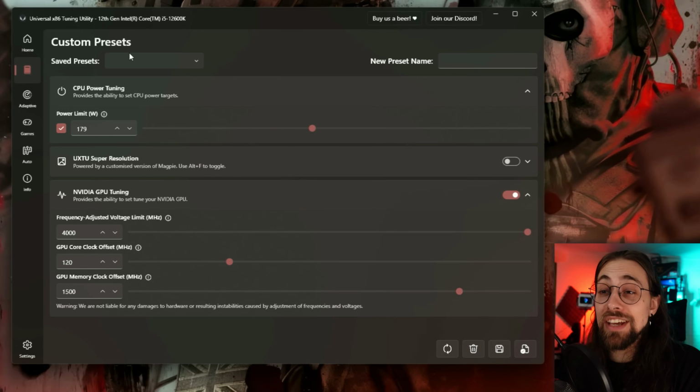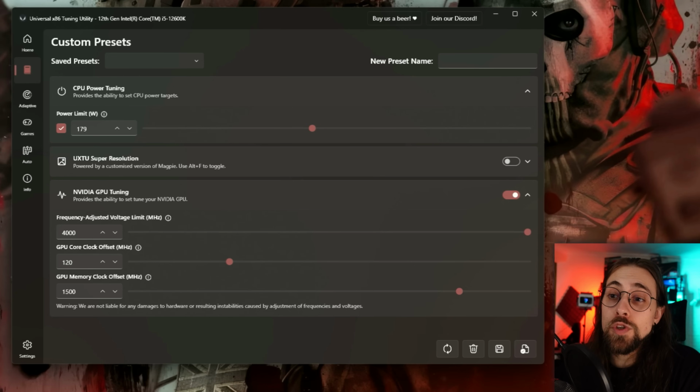And to finalize, we have the custom presets, but now for the 12600K, and I told you that this application was actually able to overclock and to have more settings on the Nvidia side compared to the AMD one. For example, here we don't have the Radeon settings, because once again we don't have a Radeon GPU in this build, but we do have an Intel CPU and an Nvidia GPU. Now, as soon as you have an Nvidia GPU, it won't allow you to use anti-lag, because anti-lag is an AMD feature.